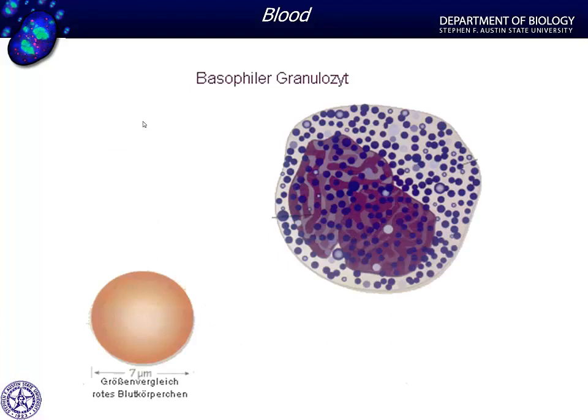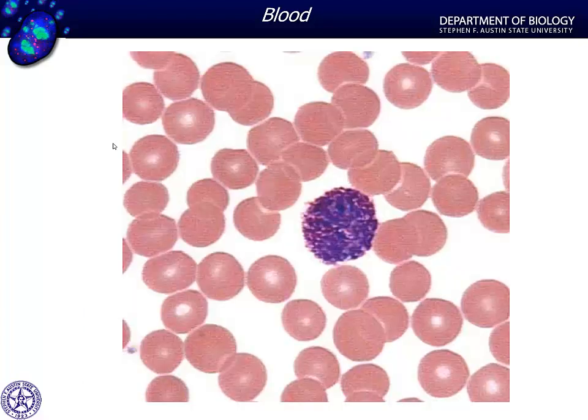So this is our illustration. We can see a red blood cell illustrated at the lower left, 7 to 8 microns in diameter. And then again, the nucleus is somewhat obstructed because of the large blue granules, and that's even more the case as we look at our peripheral blood stain. We see our red blood cells, a larger granulocyte, and you are hard-pressed, I know I can't, to see even where the nucleus might be. You might see it looping around like this. But when you have a total obstruction of the nucleus, with dark blue to purple granules, you know you're looking at a basophil.